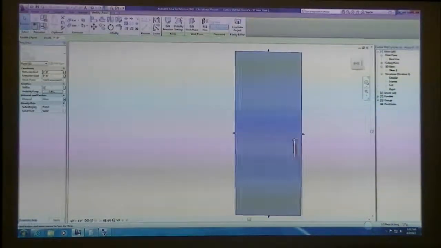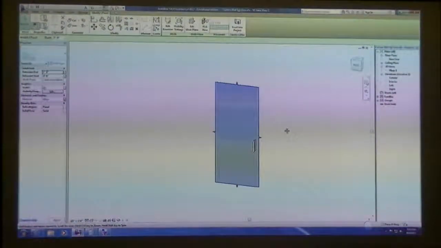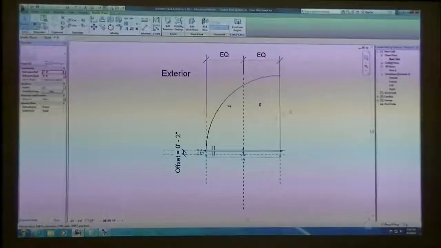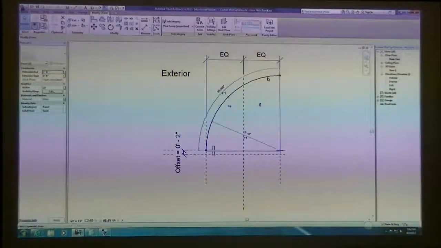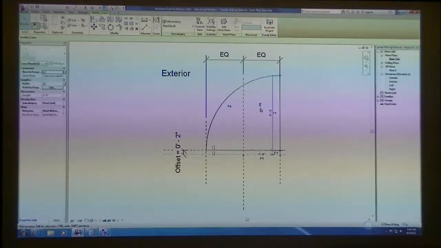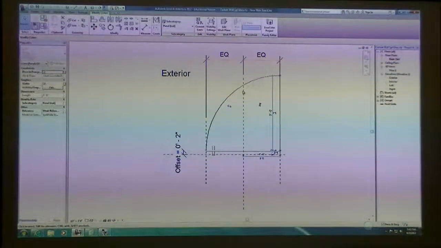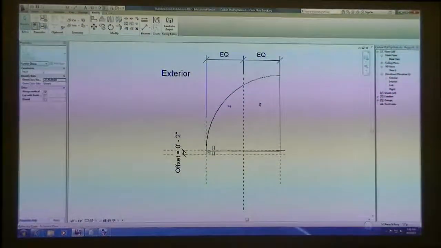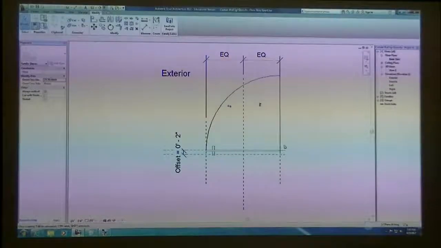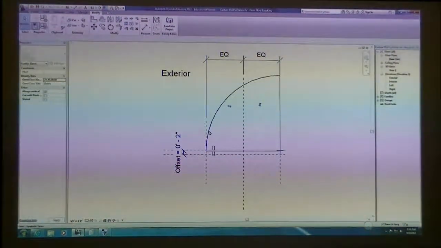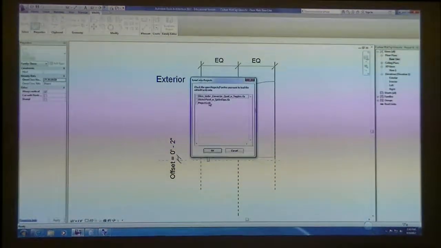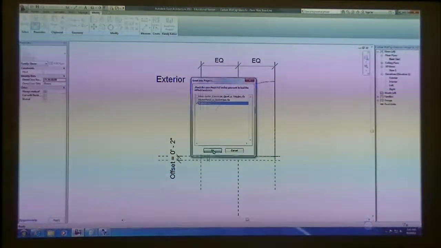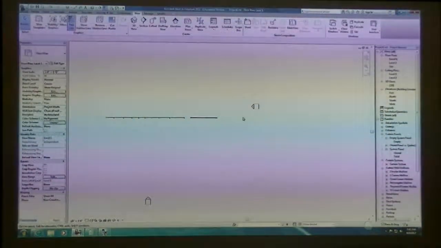I'm going to open that, and you'll just see that, again, it's kind of a simple door, but the reason I'm using this is it already has the door swing in plan. It has the flip arrows. It has all these parameters already set, and I don't want to have to go back and start from scratch and model all these components again. And later on, we can add in some frame, so it's not just an all glass door. But we can load this into our project, and I'm going to load it into project 1. That's where I've been working.